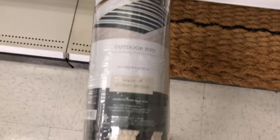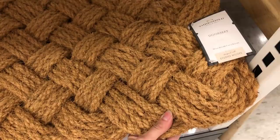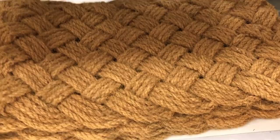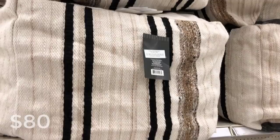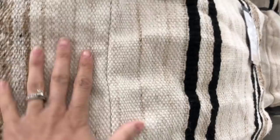This is the lover's knot doormat — it may have been spring collection but is still really cute for summer. I love that braided woven style and for only $20 it's a great grab. This is the cube style marled striped poof — really cute, coordinating with that large lumbar pillow I showed earlier. They add extra seating outside and are UV resistant, which helps them withstand being outdoors.